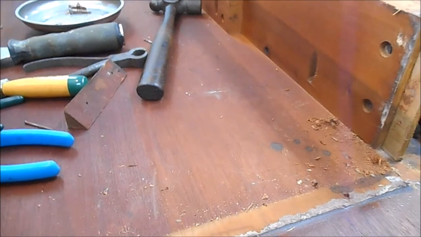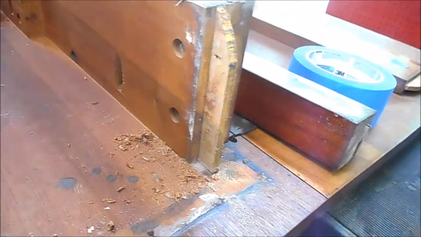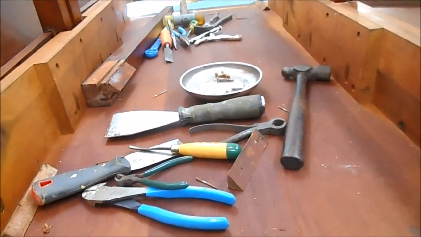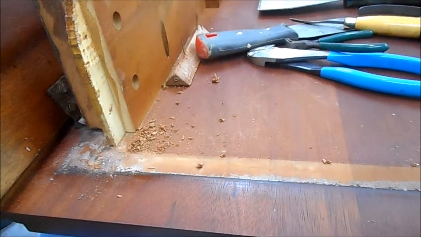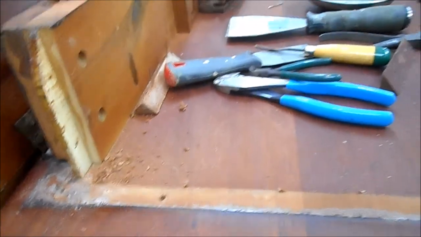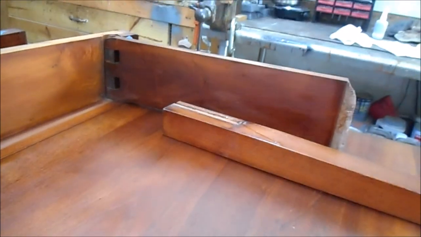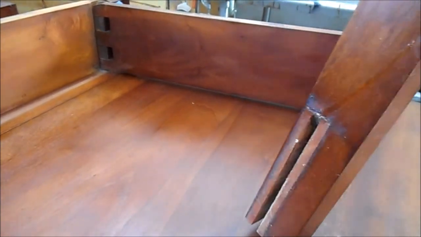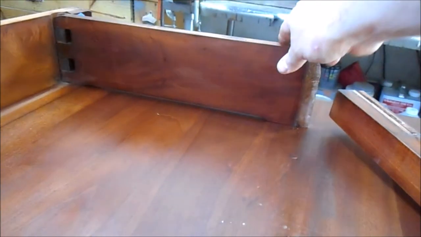And the legs slide right into these mortises like so, and that's how they're assembled. What I'm going to do now is clean up from the tool part of this and then get these joints all scraped out of glue and glue these legs back on. With the table turned around, you can see that we've got a similar problem with one of the legs on the gate leg assembly—it needs to be re-glued. You can see how this assembly works.